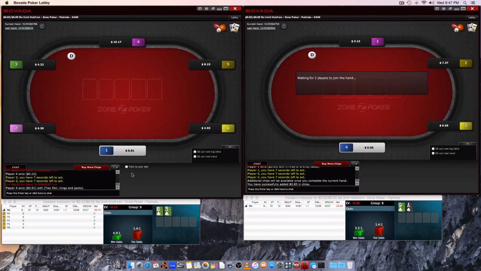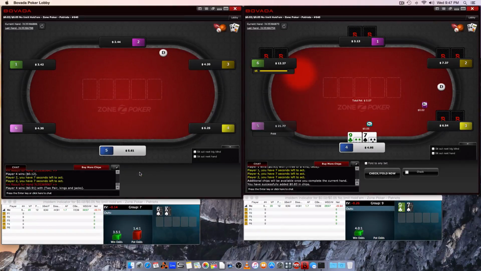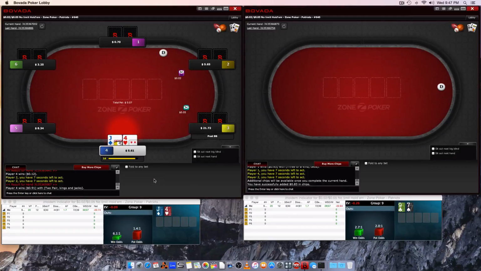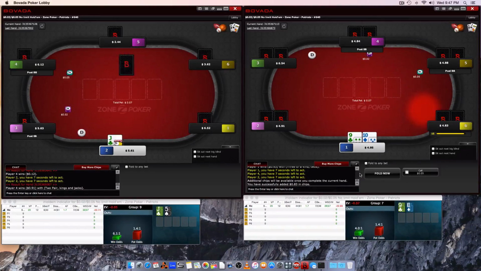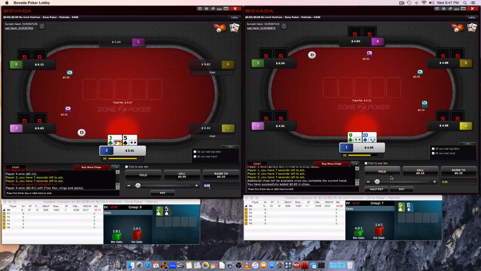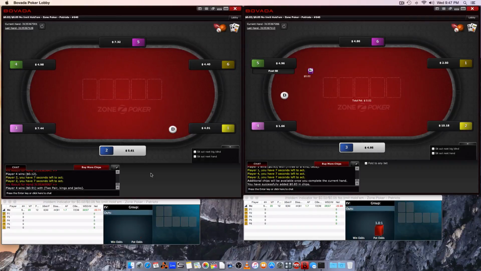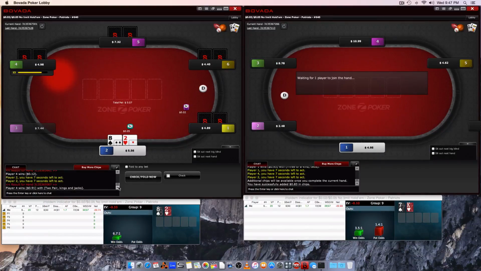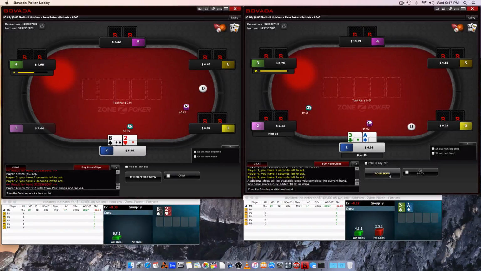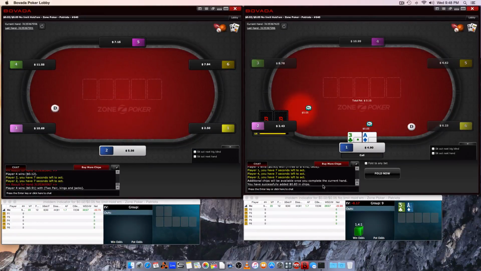Ace 9, I might have been able to raise that on the button. I don't know. It's just tough when you have no read on anybody. You just have to play super basic, super robotic. We're kind of priced in here. Not really catching much, not really getting hands that coordinate with the board very well. So we're not really making any money yet, just kind of slowly losing. Second call here, I don't know.